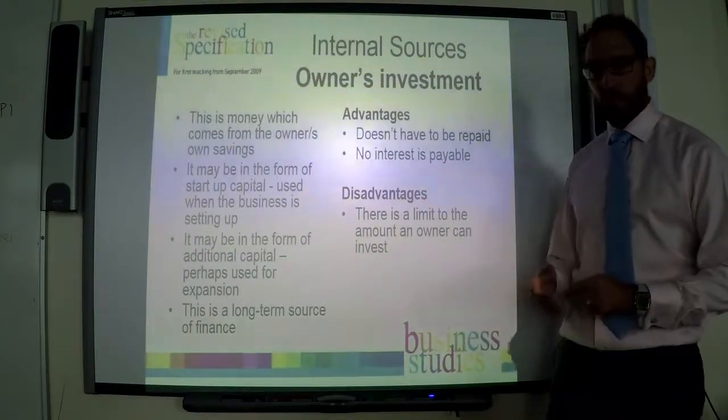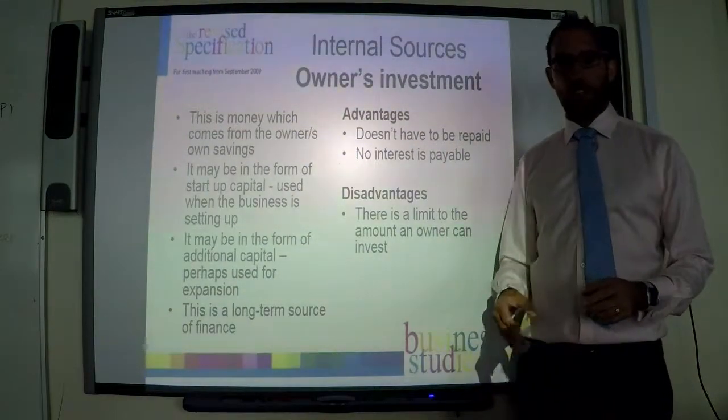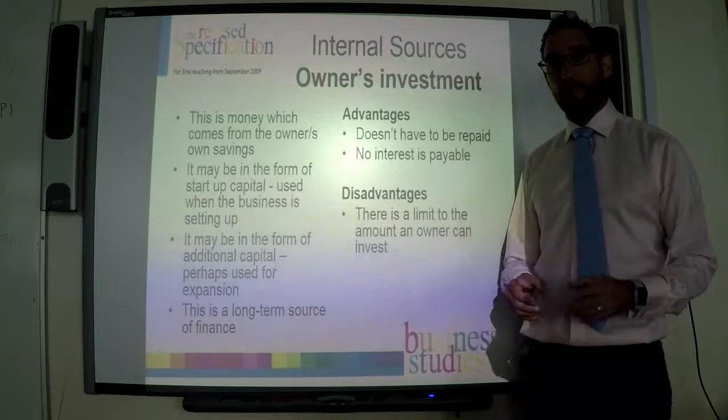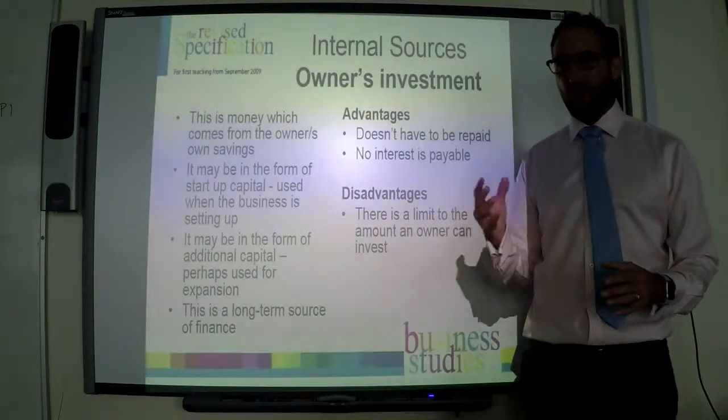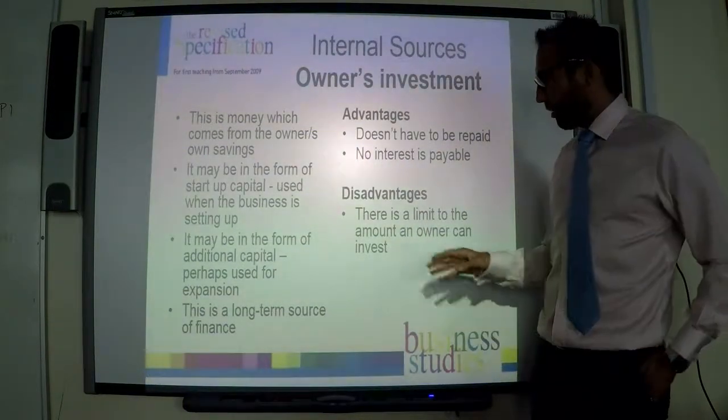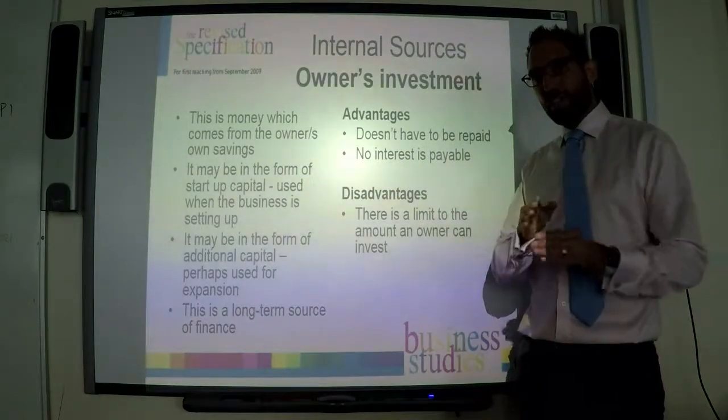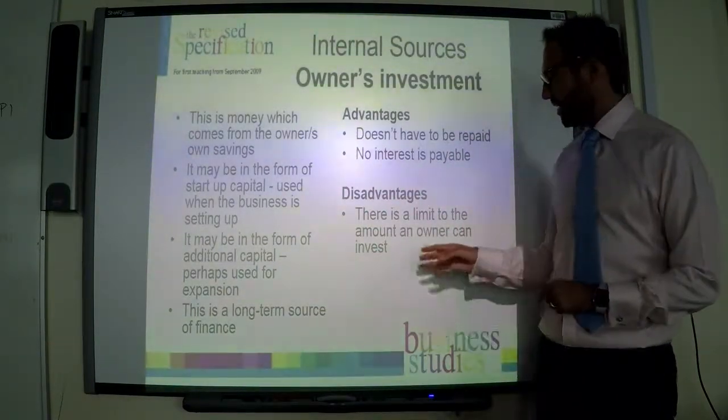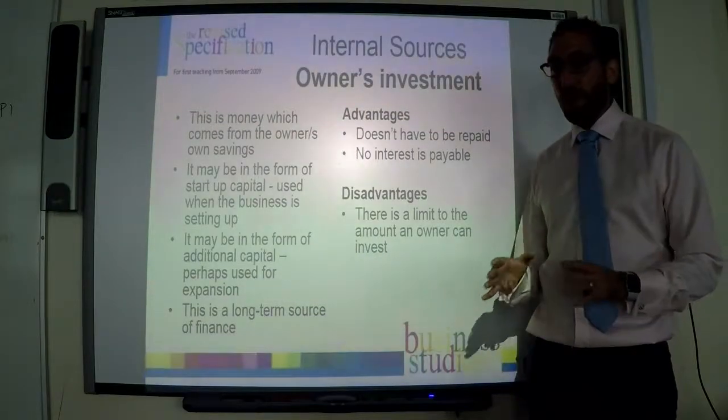The disadvantage is, well, there's a limit to how much owner's savings and owner's own investment that an entrepreneur has. Usually it's not enough, okay? So you may also need to top that up with another source of finance. So there is a limit to how much the owner has. Maybe they don't have enough.